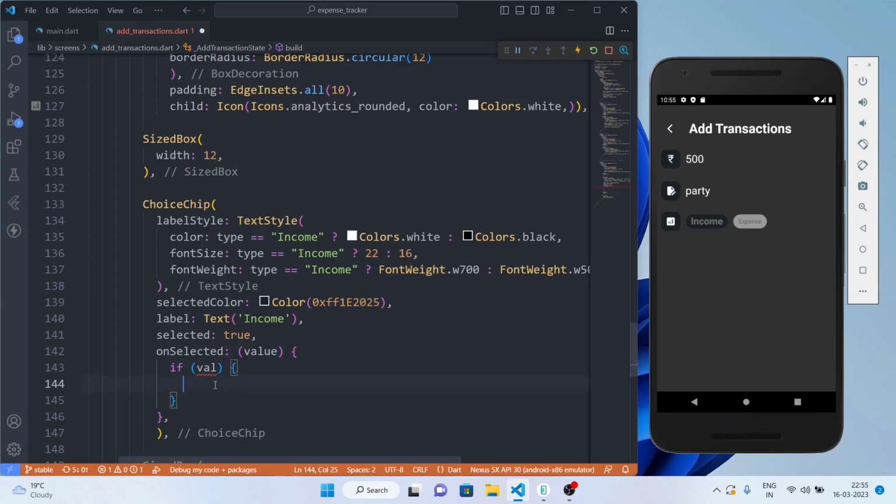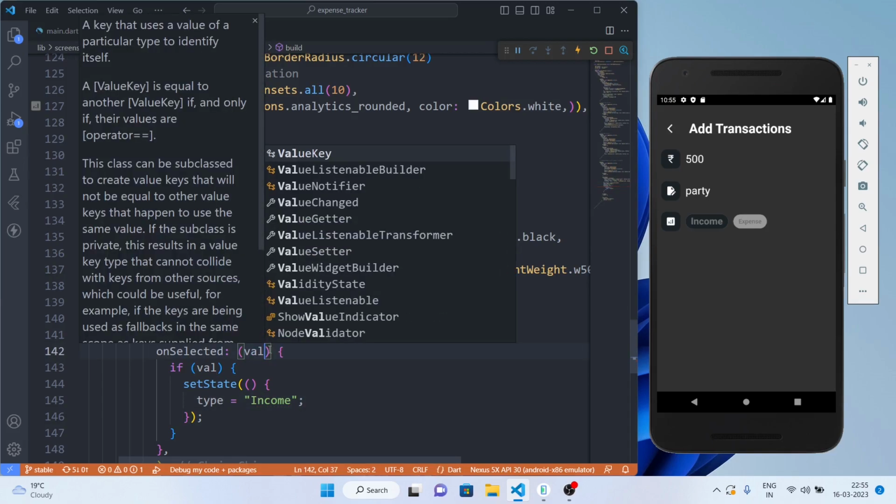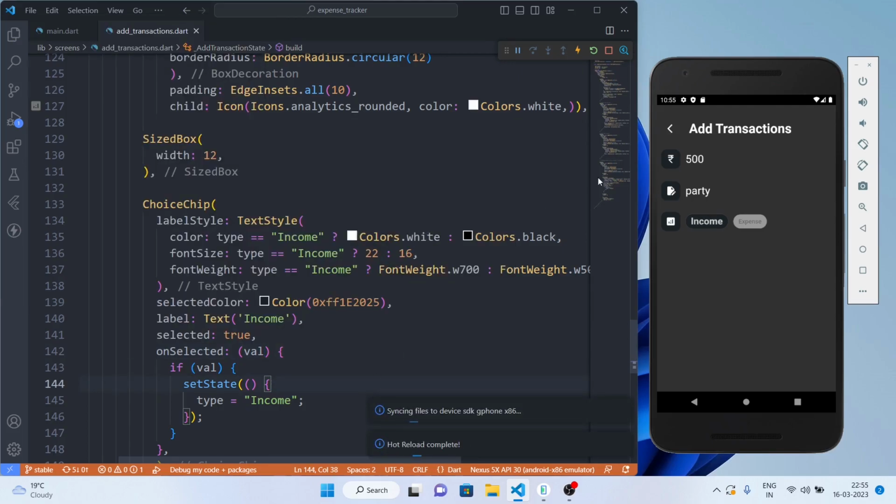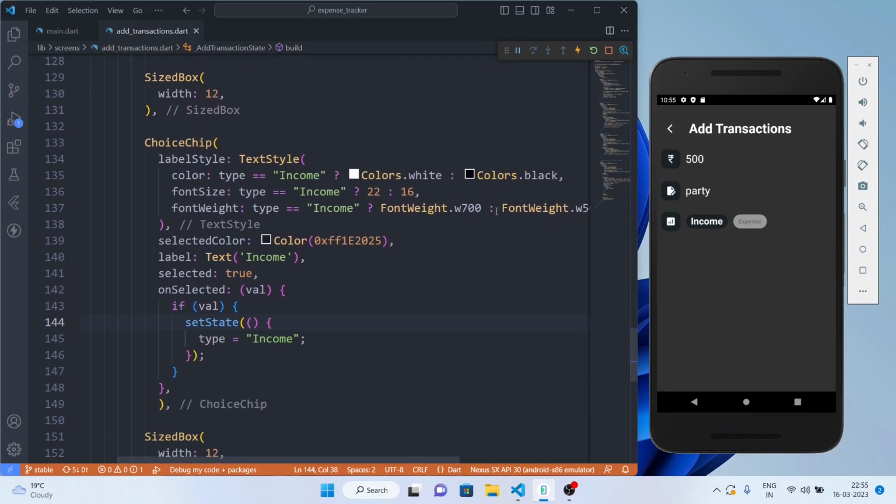Now here I will set a state, and then the type should be equal to income. Here we will have an error of val because here we have value, so I'll replace this with val. Now what will happen is if I click on it, then it will be income, otherwise it will not be income.